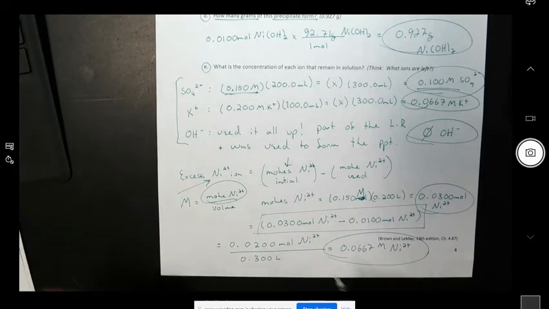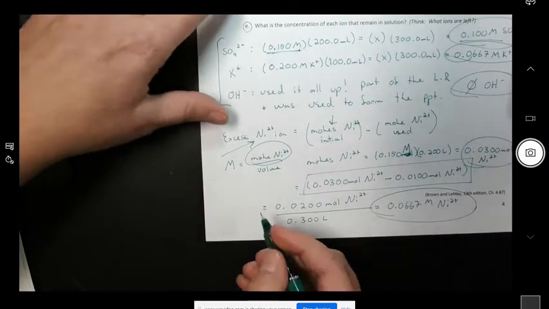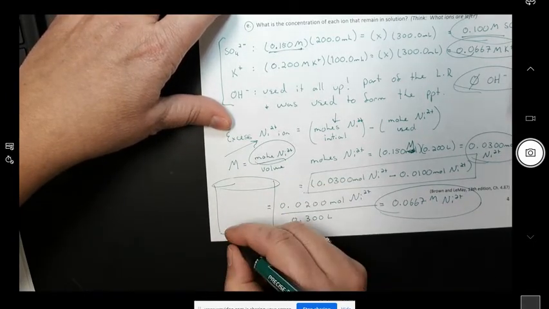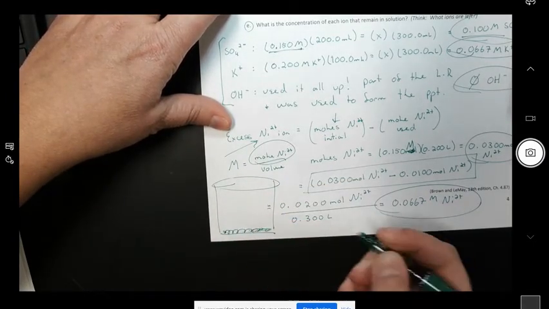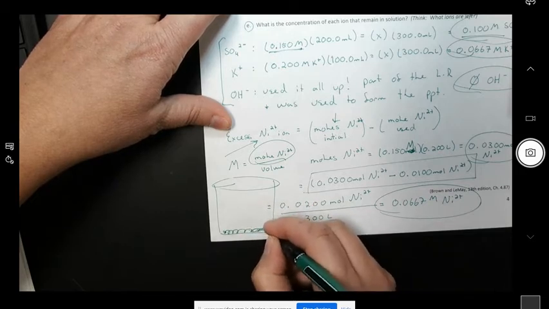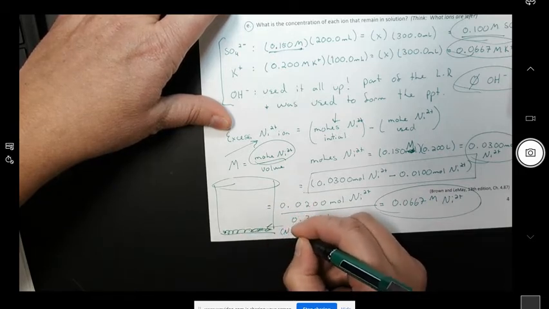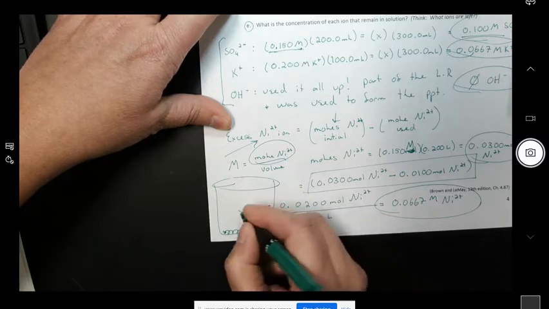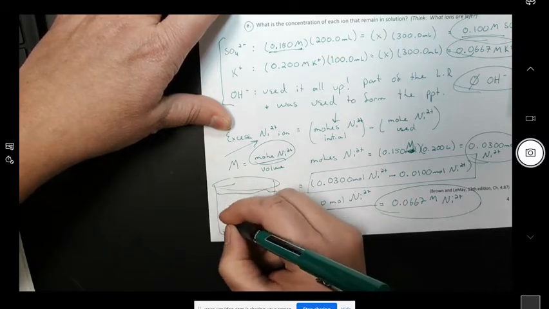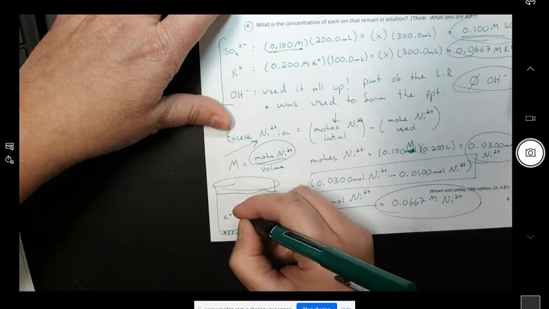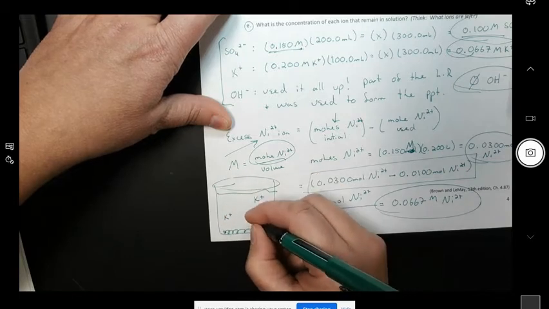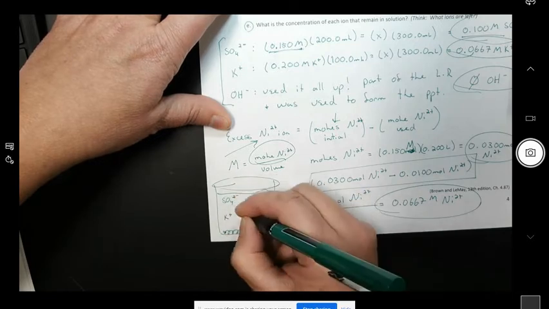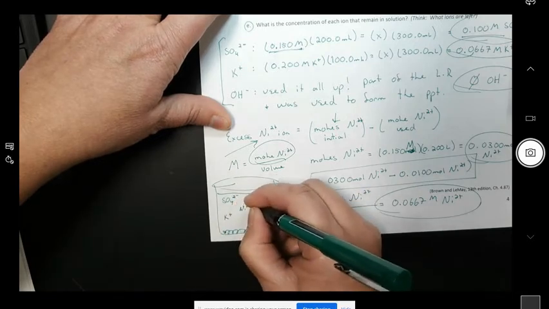So if I were to draw in this little corner my reaction vessel, what I would see down here in the bottom is some of my nickel sulfate or my nickel hydroxide in there. So that would be my solid, right? And OH2, I went ahead and drew that again. And then in my solution, I would have some K plus, some SO4 2 minus, and I'd have a little bit of Ni2 plus.